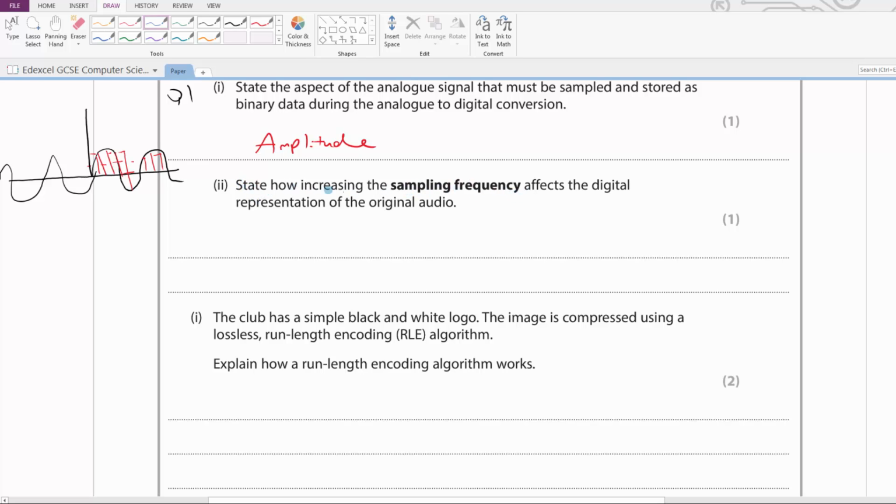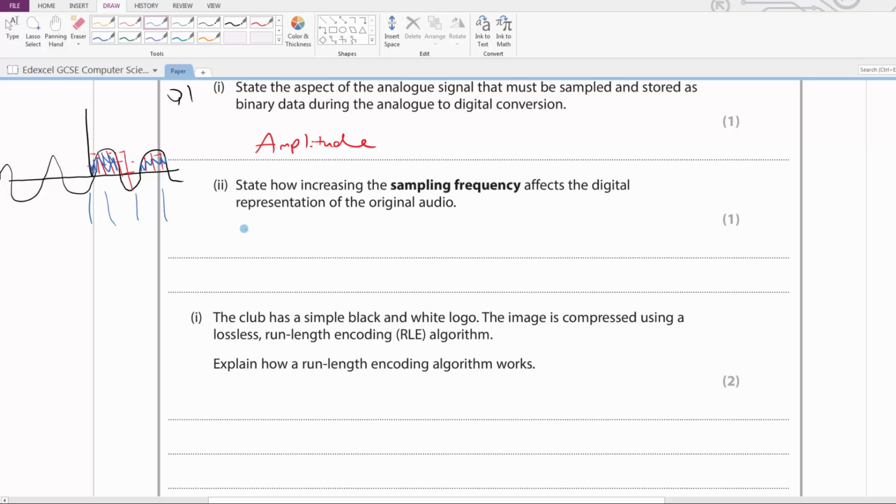So it says state how increasing the sampling frequency, so how many samples are taken per second, affects the digital representation of the original audio. So essentially, the more samples you have per second, the more this sample is like the original audio. If we took loads of samples, it would be very similar to the actual audio. If we took a sample every couple of seconds, it's going to sound nothing like the original audio.